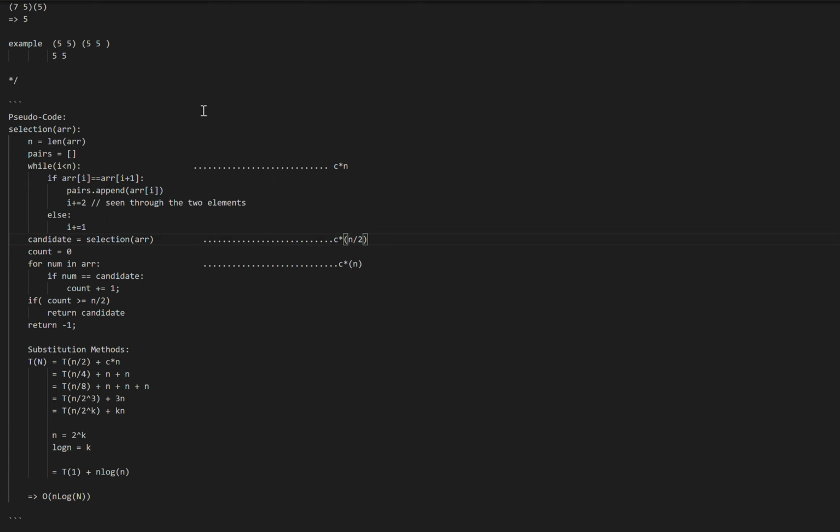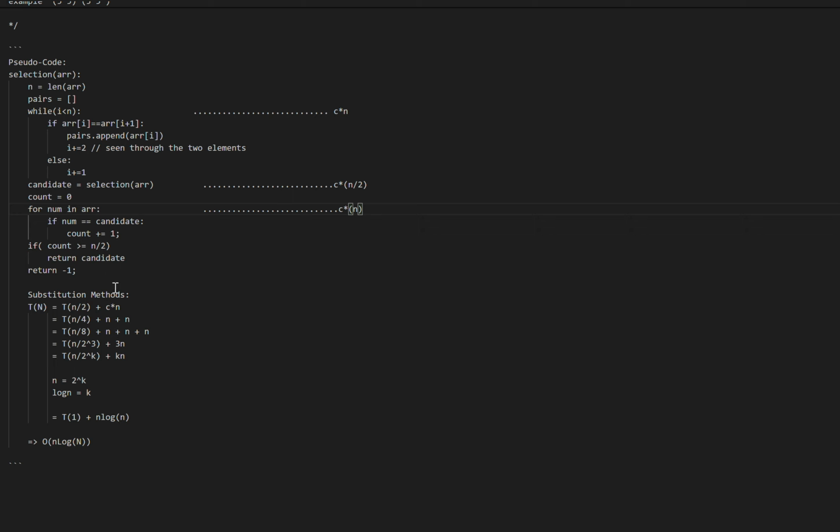That's why I have chosen the worst case partition of n by 2, and therefore I have a cost of n by 2. And the best case would be that we have a pair of 5 and some other element, that is dissimilar elements in all the pairs, and then we discard all the pairs and are left with 0 elements. And then coming to the other loop where we keep a count for the candidate, which will be counted as a cost of c of n.